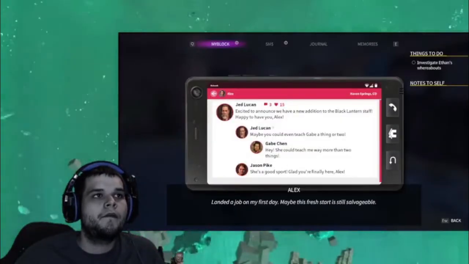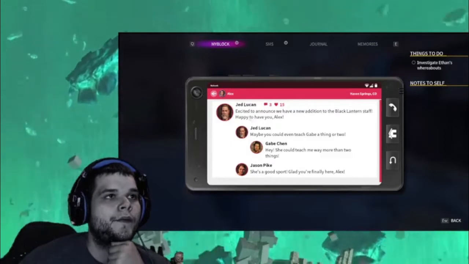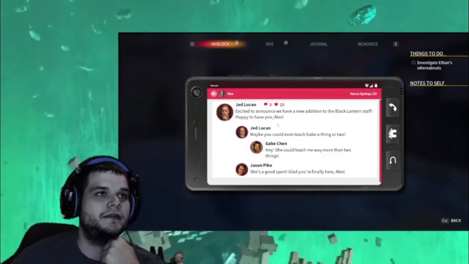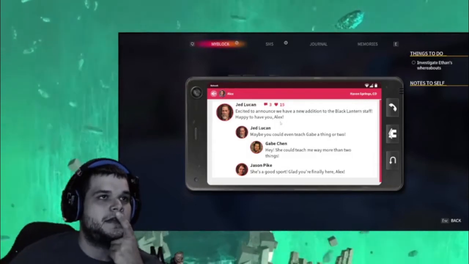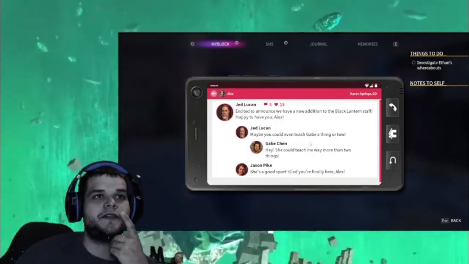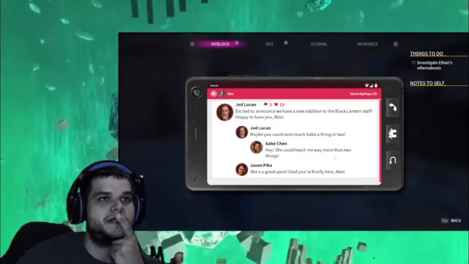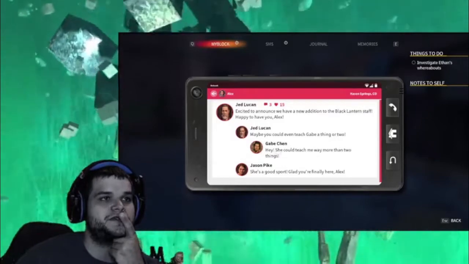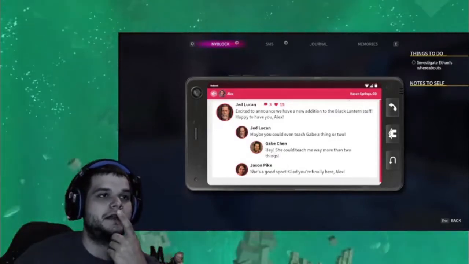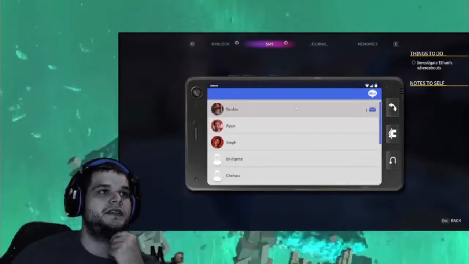Landed a job on my first day. Maybe this fresh start is still salvageable. Excited to announce that we have a new addition to the Black Lantern staff. Happy to have you, Alex. Maybe you could even teach Gabe a thing or two. Hey, she should teach me way more than two things. She's a good sport. I'm glad you're here, Alex. Sure thing, Jason. Ducky.